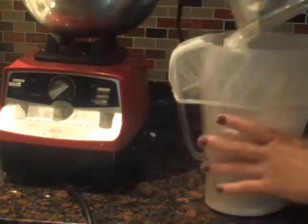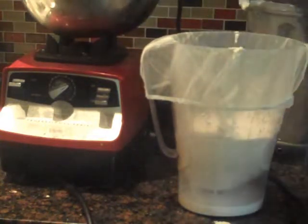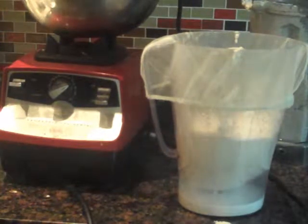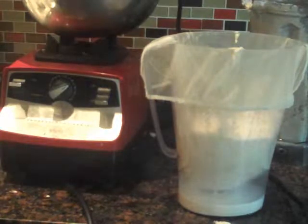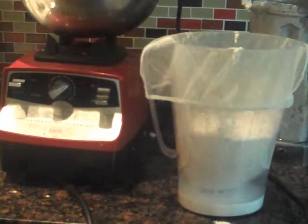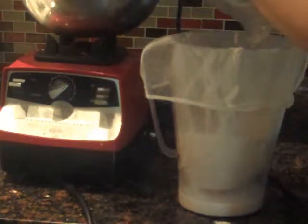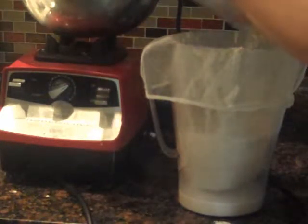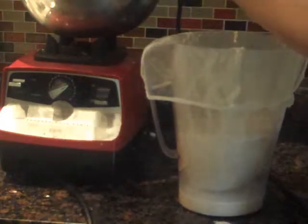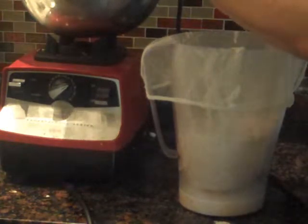You want to get everything out of there. It's a little warm from the Vitamix, and it's actually delicious. You can make a hot chocolate with this, use it in cakes, make yogurt, make kefir, put it in soups — a nice cool soup for the summer. So, I'm just getting everything out.